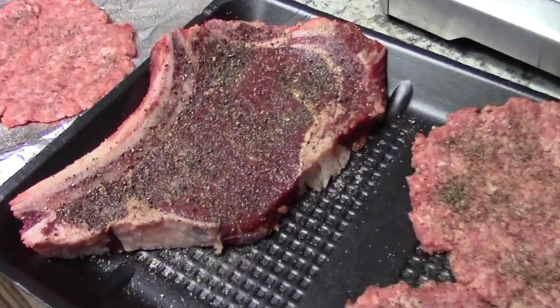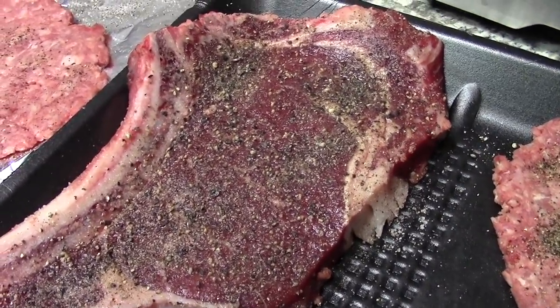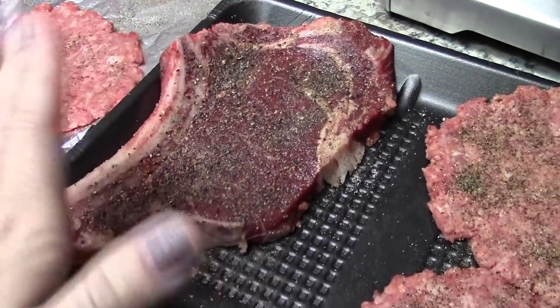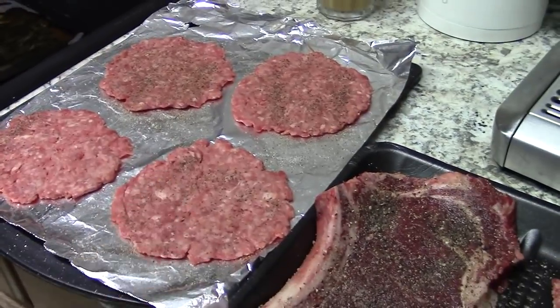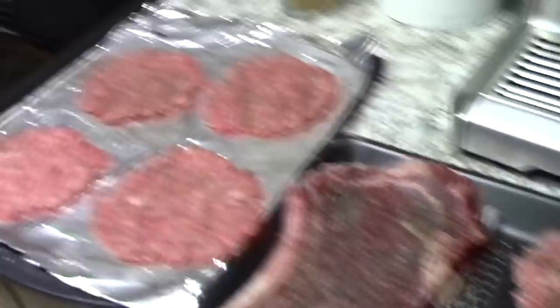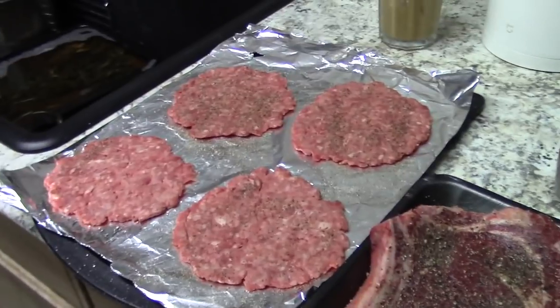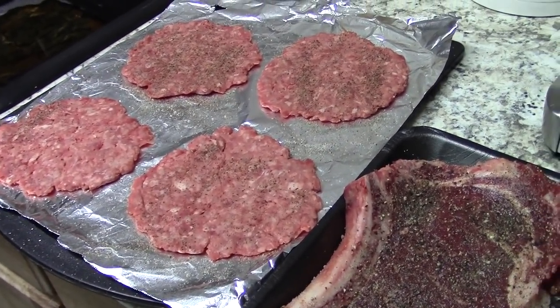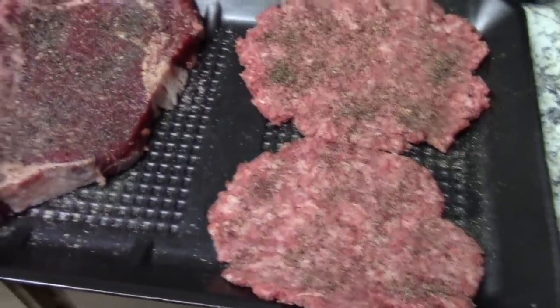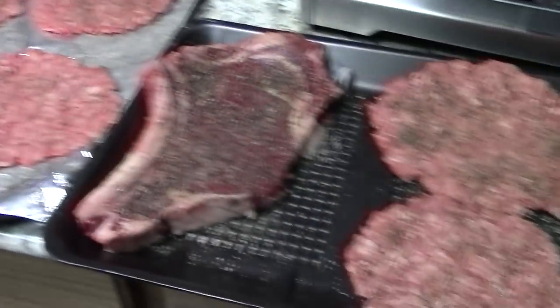Okay, you guys, so it's just about 5 o'clock and my steak has been sitting out the whole time. I'm going to grill that up last. I'm going to make Ryan his burgers and Aurora her burger. And I also made an extra one just in case I want it later or if I want to have it tomorrow. So, yeah. I'm going to start grilling all their burgers first.